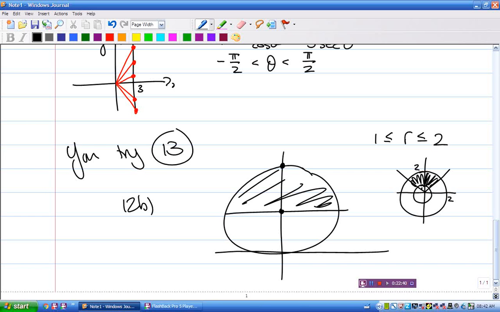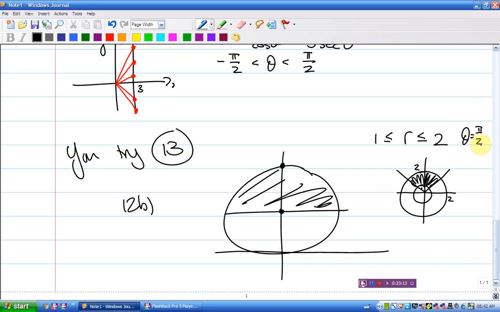Only one point that is 2 units away is included, and it's the one that's at pi over 2. And only one point that's 1 unit away is included, and it's also the point that's at pi over 2. All the other points, they're different. They don't fit into that same description of lying between 1 and 2. Which is why you have to describe your R in terms of theta. Because only if your theta is equal to pi over 2 is it a true statement to say that R is between 1 and 2. That's only true for theta equals pi over 2.